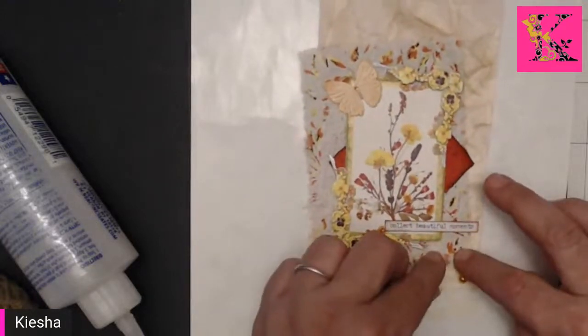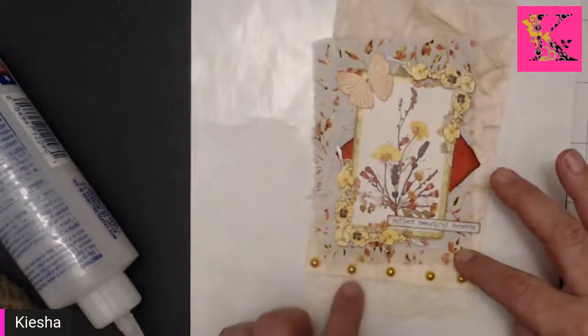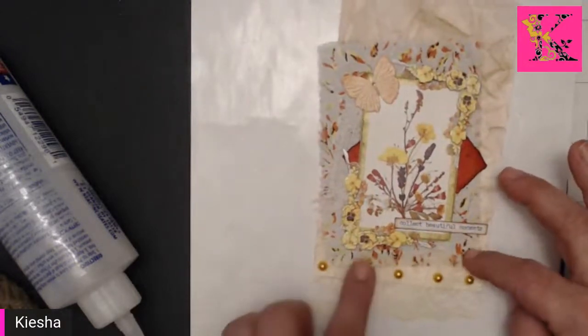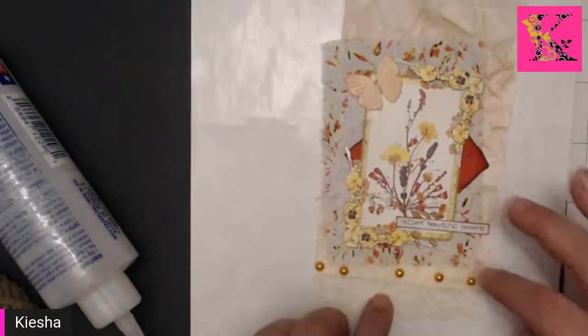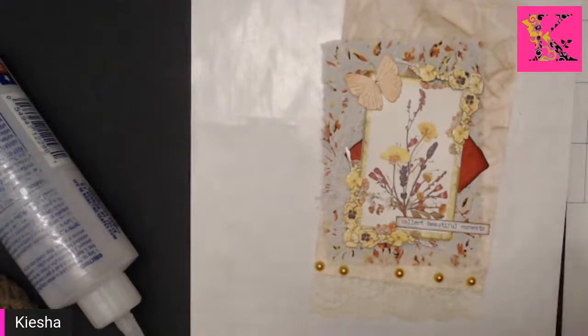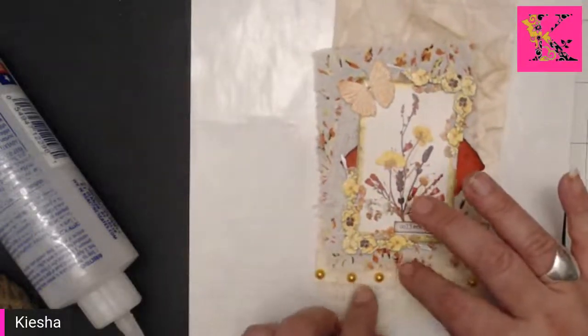All right, this is the last thing. In person, unless, should I do more? In person, it looks really good. Let's see. I like it. I like it a lot.